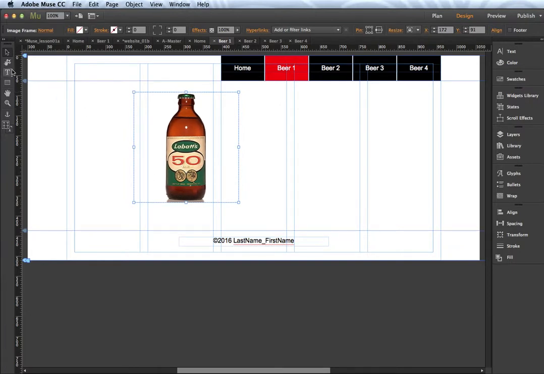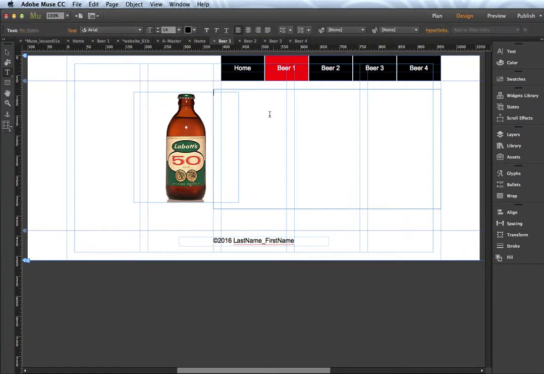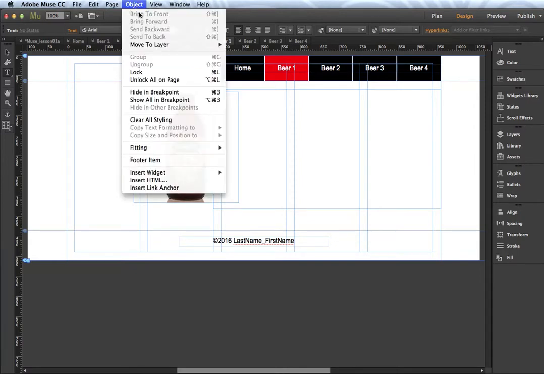And then we'll create a text box. And these do stack in the order of creation, just so you know. So if I put this text box here, the text would overlap the image. And if I wanted to change that, I could go into Object and move it around up here.